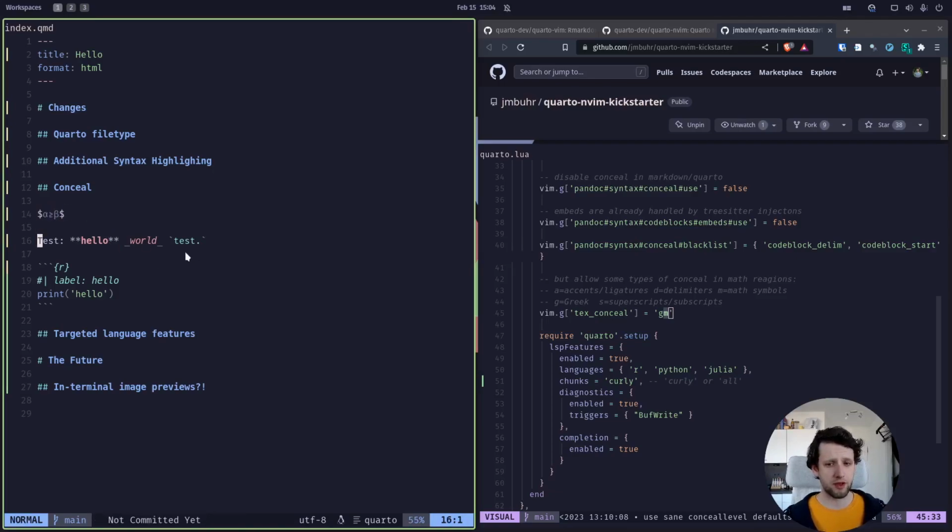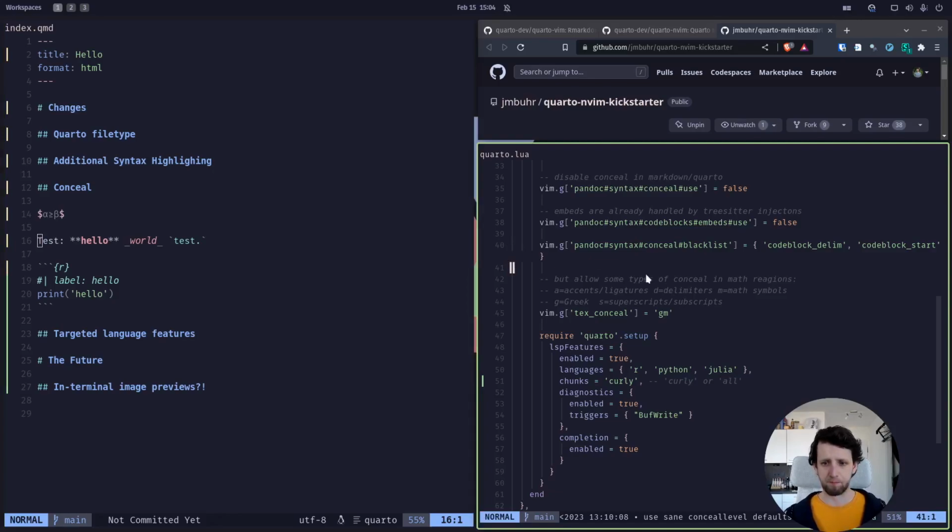Now there's more things we can conceal, but I have disabled them by default because I think, and this is a very personal thing, it is quite a jarring experience if you first open a file and everything moves around and you can't really rely on where your cursor is anymore, because it depends on if you're on the same line or not. However, we can conceal more. But for this, we need to look a little bit into where these concealing things come from.